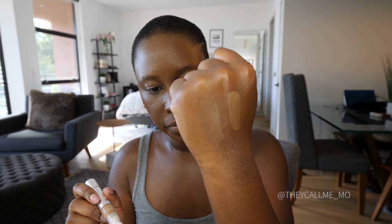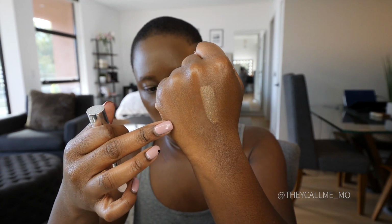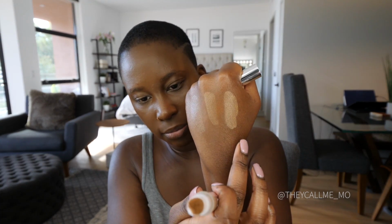So this is number 5.5 in the middle. You can see that the shade 6 is just like my skin tone, which is nice if I had even skin and I wasn't trying to really conceal, if I just wanted a little light something under my eyes, that would be a good shade for me. But as far as what I'm trying to accomplish, nah. All right, number 5 is Astral. No, Amped. All right, so this is number 5.